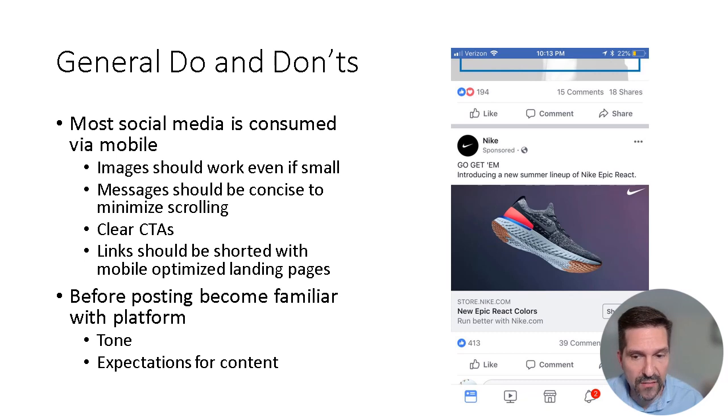And then finally, if you have any links related to your advertising campaign, you need to make sure that they are mobile optimized, so the landing pages are easily seen and loaded on a smartphone. And also, in general, to keep that conciseness, you should probably use a shortened URL if you have a link included.